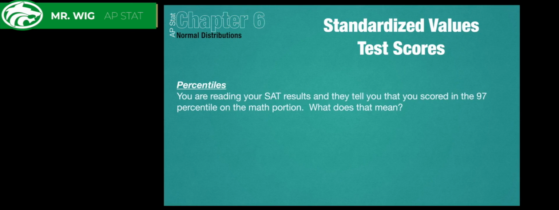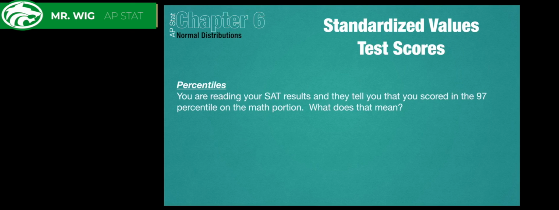Percentiles, last thing. There's a couple of things you want to make sure to look up in your book. Number one, the calculator functions that are going to happen here, and this is important. This chapter is a big deal. Okay, it's going to set the tone, and the things that we're going to be using a lot. It won't be so much every chapter, but eventually you're going to see this start to show back up. So make a good effort to learn this stuff now. We're going to look at normal CDF, inverse norm, and something called a normal probability plot. Those are your 3 new things in your calculator.